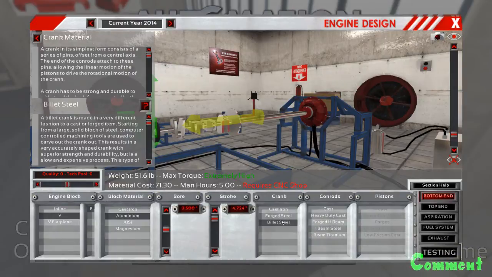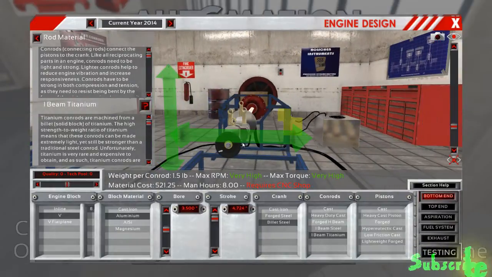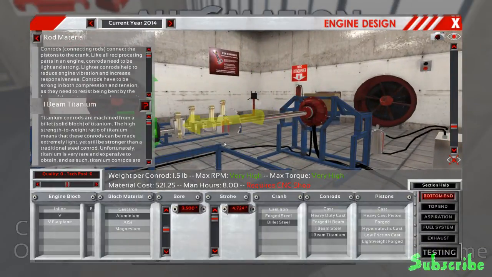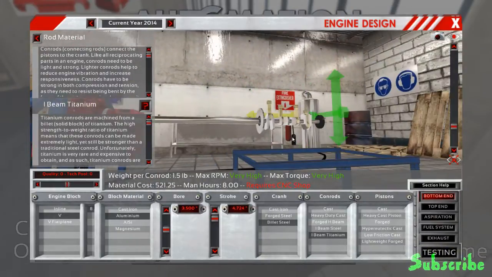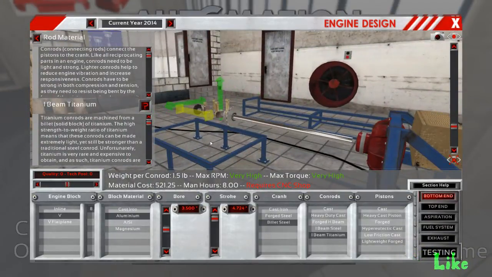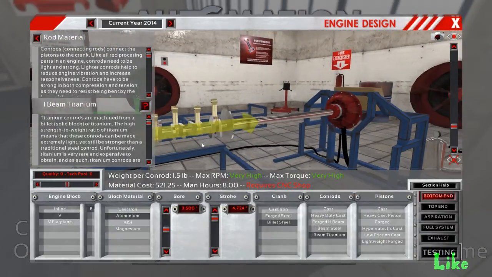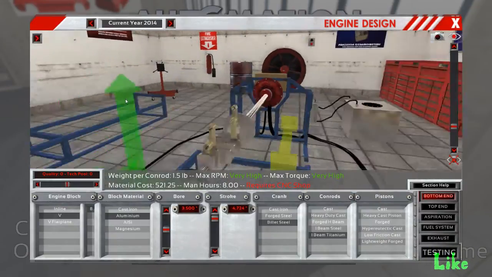Alright, so if I put a billet steel crank in there, we can get extremely high torque rates. We're going to want torque for acceleration. This is pretty much going to be a high-end performance engine, borderline race engine by the time I get done. Since I don't have to worry about cost and everything because the Tycoon end of the game isn't ready, I guess we can get away with this.